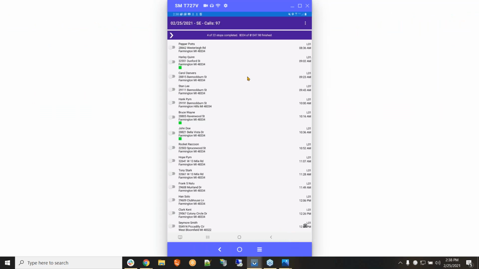Let's jump back into the mobile live and I'll do some estimating for you. So the first thing I want to do is, and you can use this, the technicians can use this to sell and do the estimating, or if you have a Salesforce out there that you're going to use, a salesperson could log in and use it for estimating and adding the customer base. So let's go ahead and do that. We'll hit this arrow button.